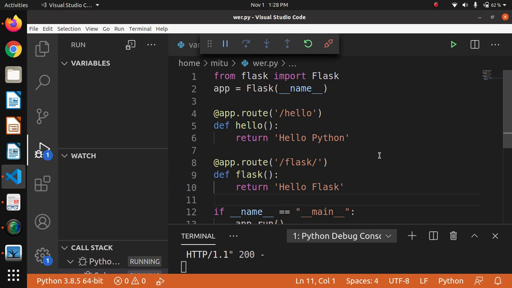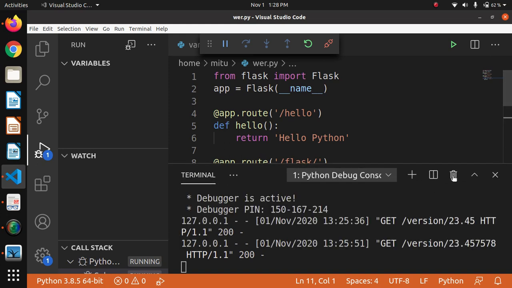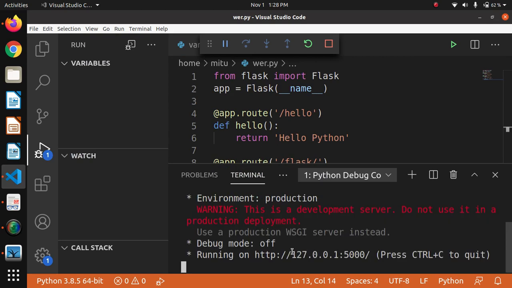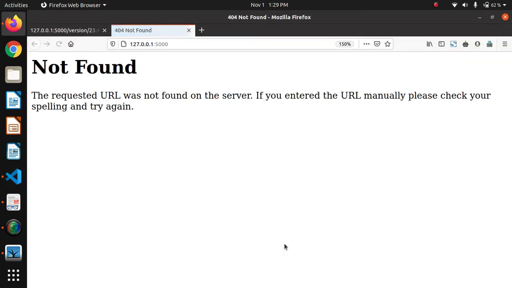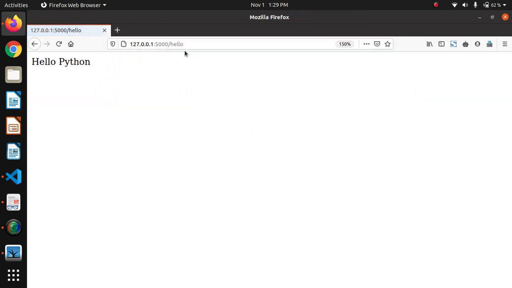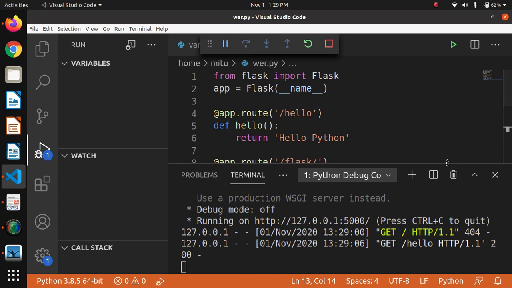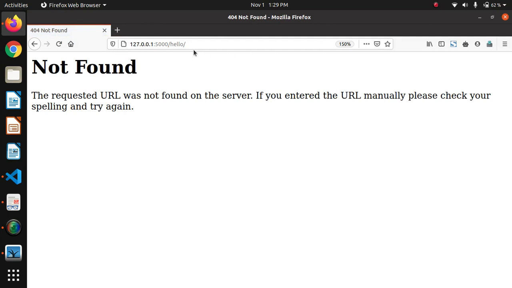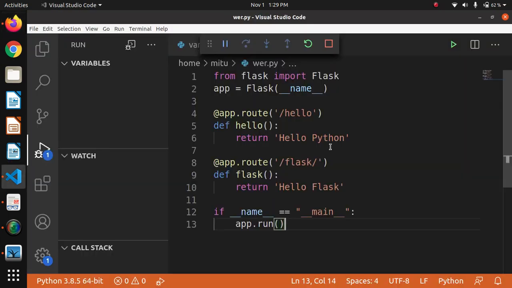So let's run the code. Server is already running. I'll just close it. Okay, yeah, stopped. Now run it again. Executing. Now run this. Okay, so the first URL which I passed was hello. Now see, hello Python is called perfectly here. Slash hello, hello Python. But if I write a slash after it, it's not showing, it's not found, because I have mentioned only hello and after that the slash is not given. It means that nothing is available after that. It's a final URL, that's why it will show not found.